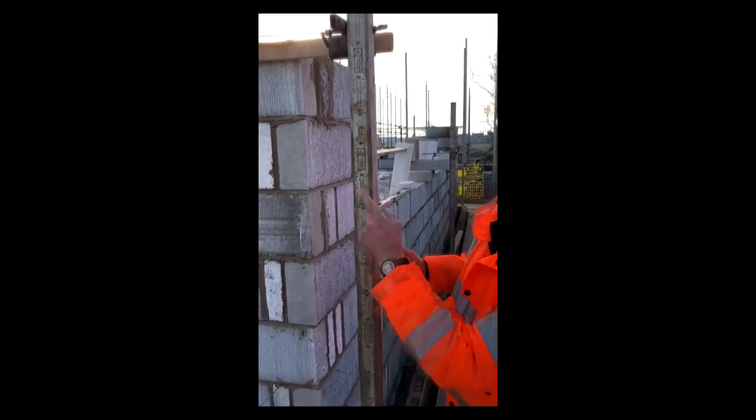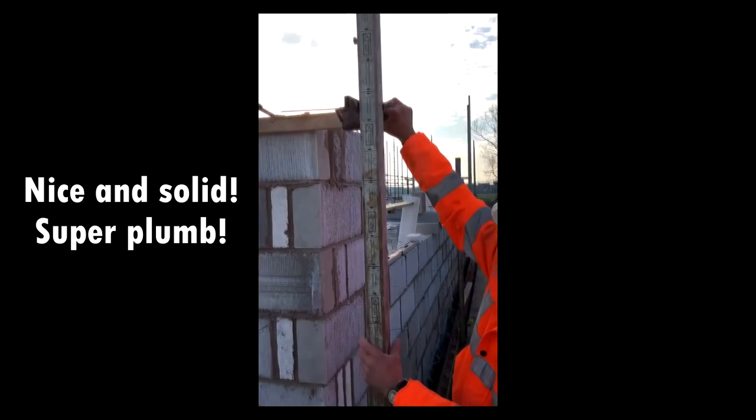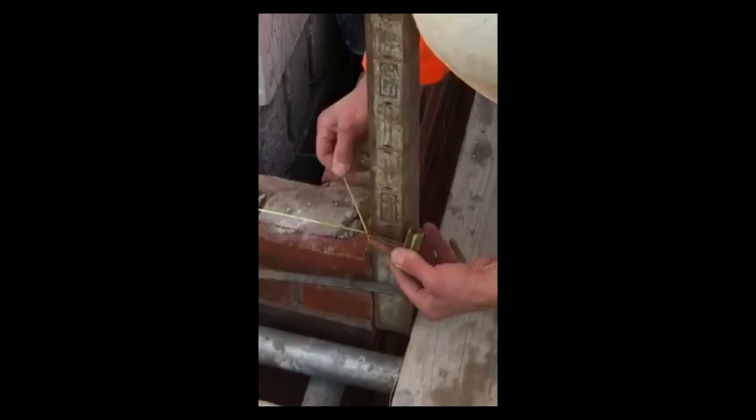This is the profile at the other end, exactly the same. This one's got a bit of tape left on it. The other ones have run out of tape. Clamps at the top, nice and solid, super plumb. We've got normal corner blocks, like that.